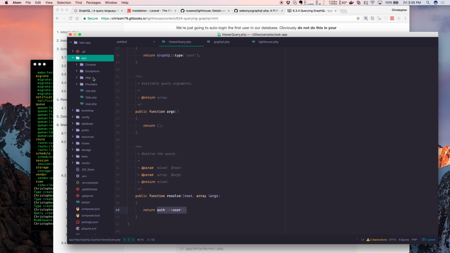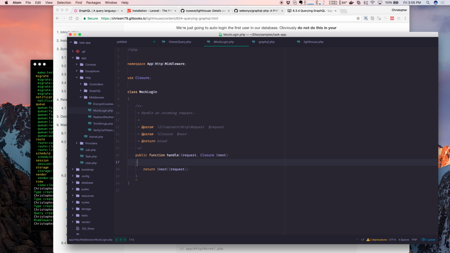All right, so let's go to that middleware that we just created. What it's doing is saying if we're not logged in and if this is not production, go ahead and just set the authenticated user as the first user in the database, and then continue on.